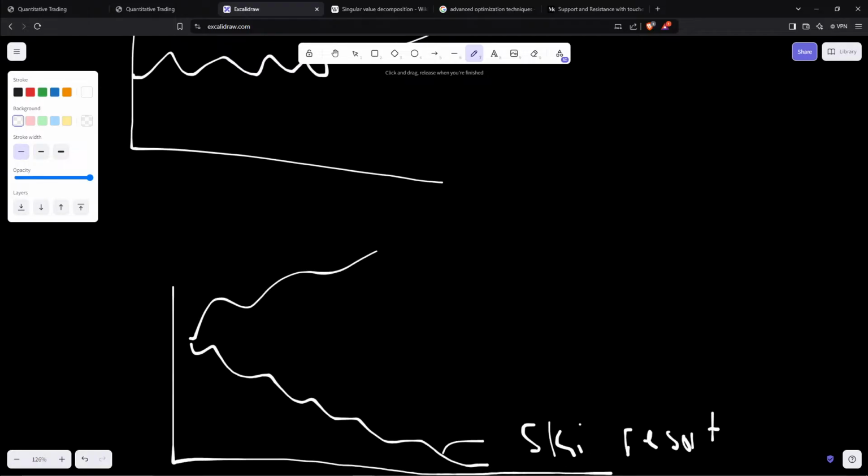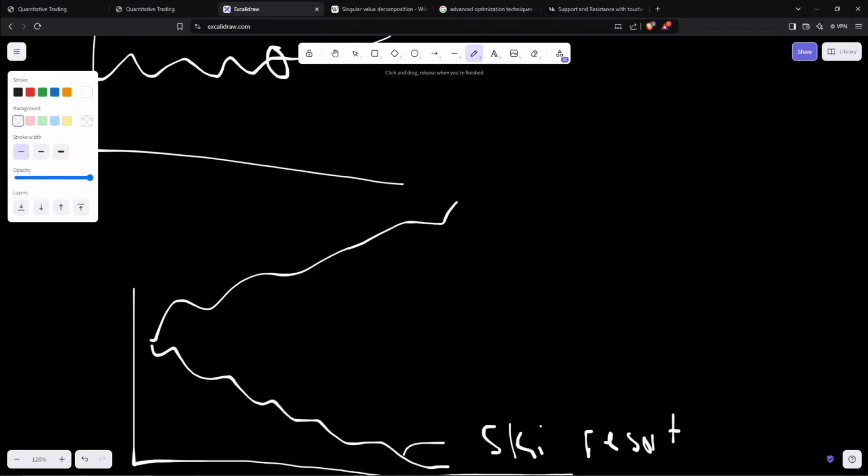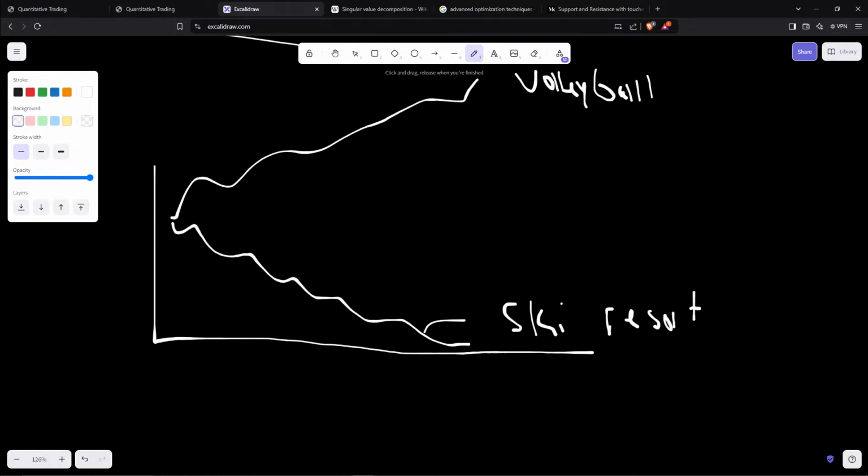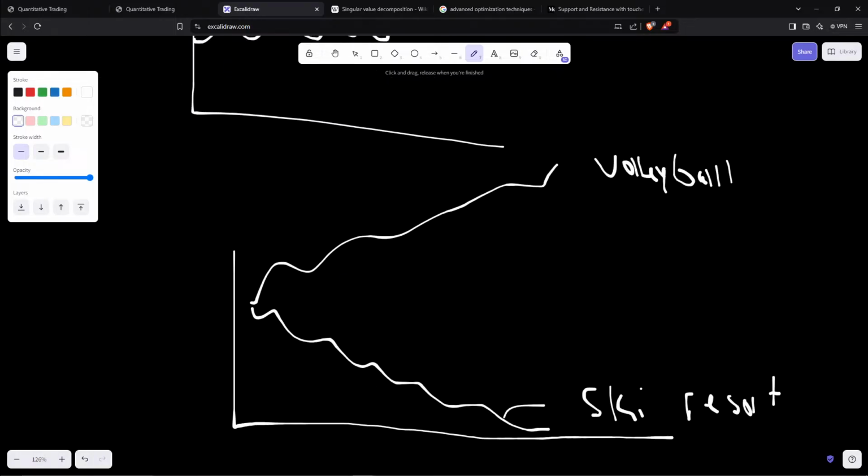The other thing is a beach volleyball team, something like this, where when it's hot, you play more volleyball. To predict whether the price is going to go up or down, you would need to know the future weather, which is a difficult thing, right?